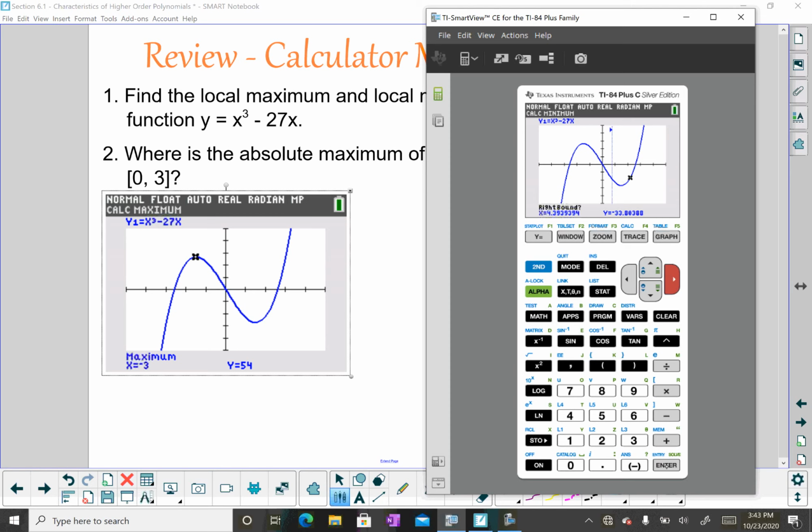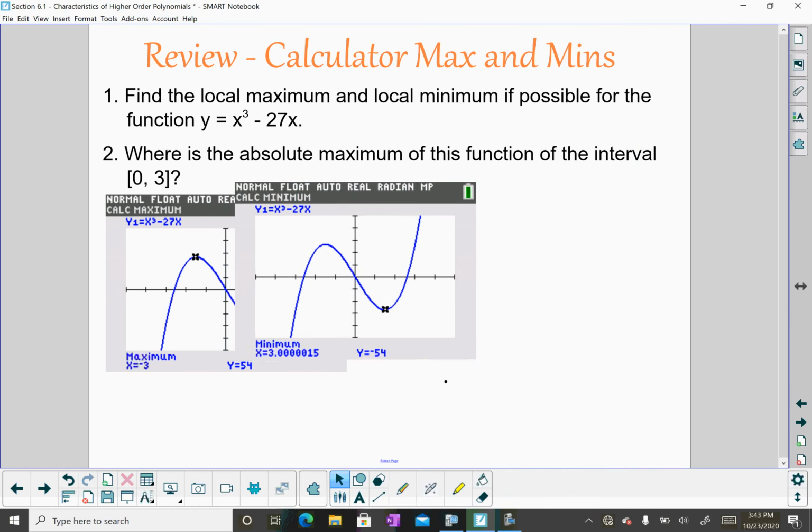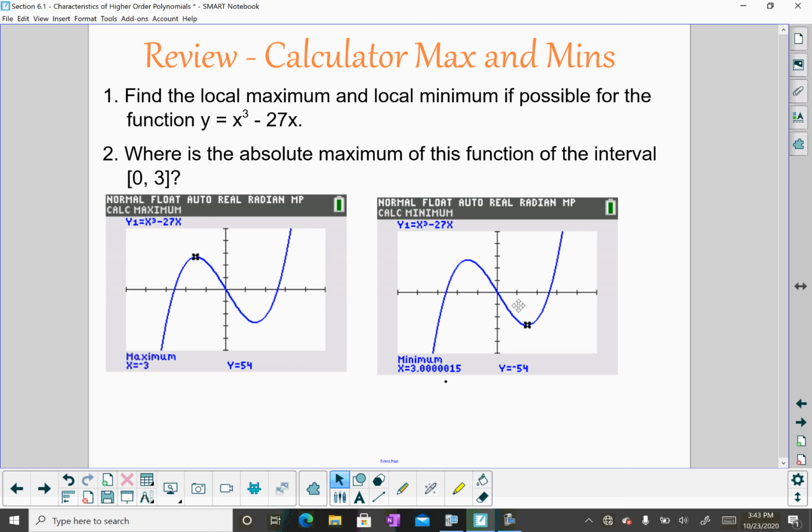And on the right, I'll hit enter and then enter one more time. And it looks like it gave me kind of a weird decimal here, but it's +3, -54 is that other value. Nope, come on, get over there. There it goes. All right, so those are the answers to question number 1, I guess.